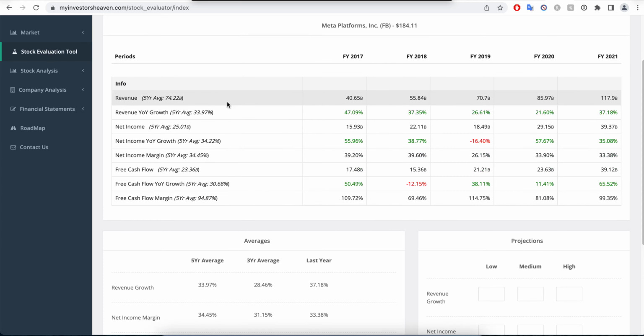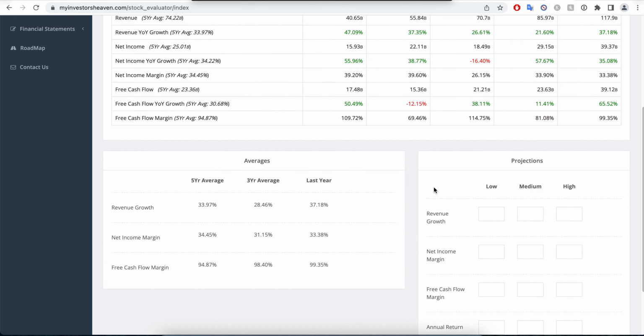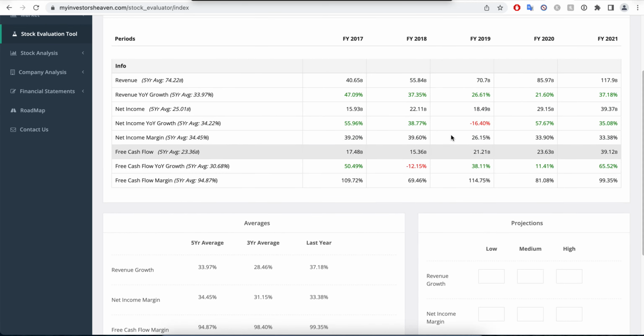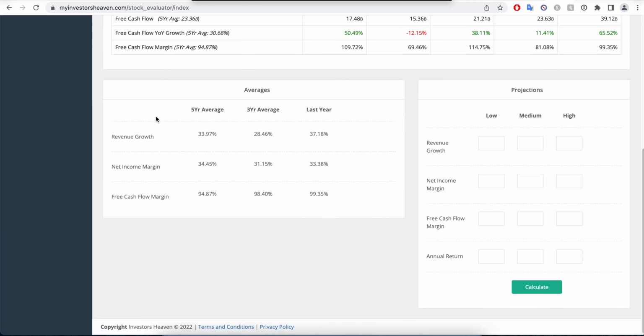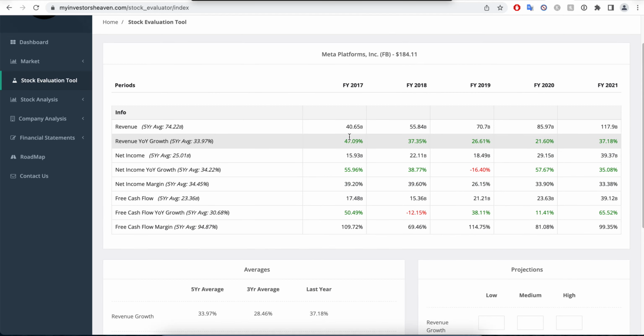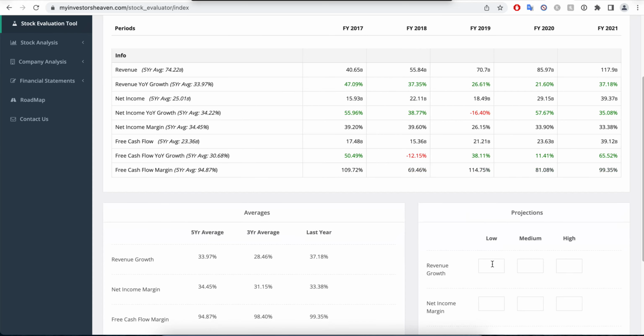You get a table here which shows you what we already examined in the income statement, which is the revenue, net income, and free cash flow. And you have the handy little averages here to help you with setting your projections. Again, I have designed it the way I wanted it to be. I wanted to have my handy little averages here and also a full breakdown, because in some situations an average may not be the most helpful thing, especially when we're talking about a new IPO. And so we are having a revenue growth here of 20 to 40%. Let's just say that I'm willing to use 15, 18, and 21 here for my expected 5-year revenue growth for this company.